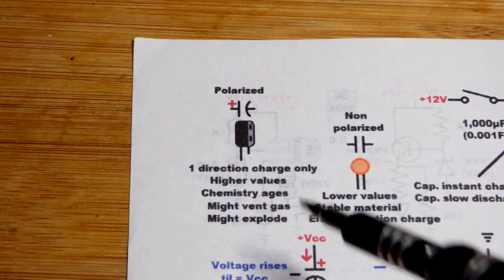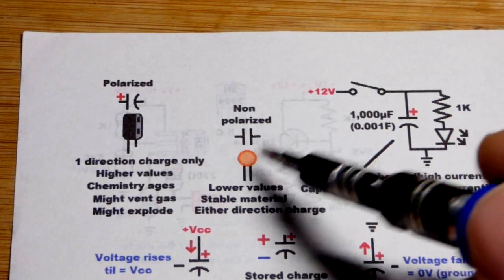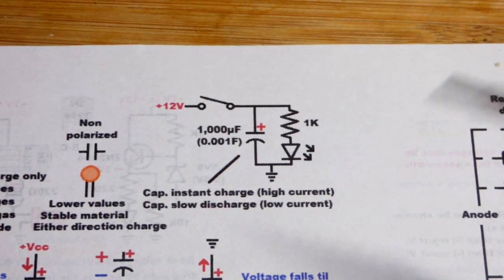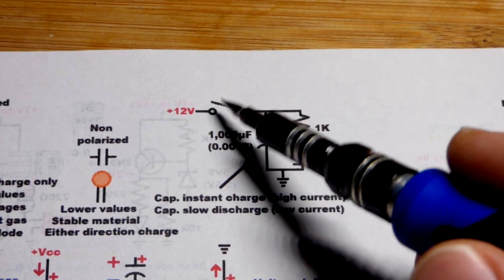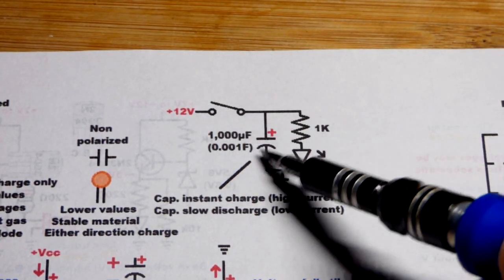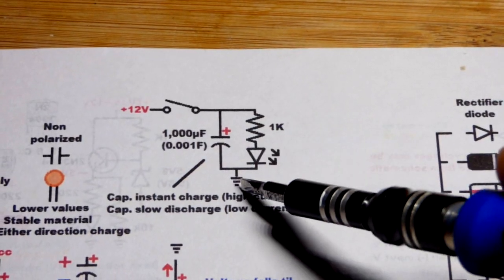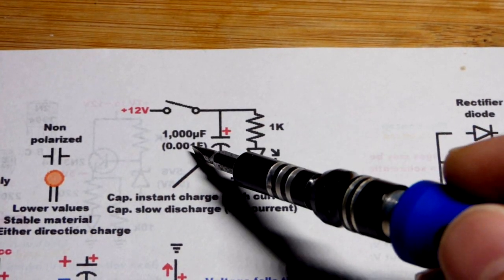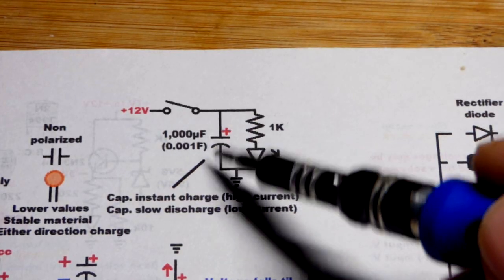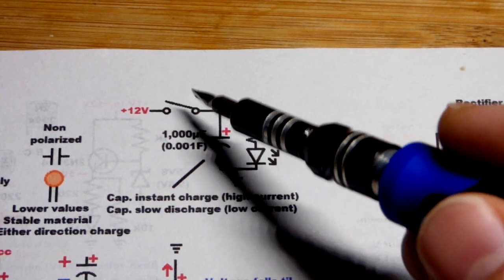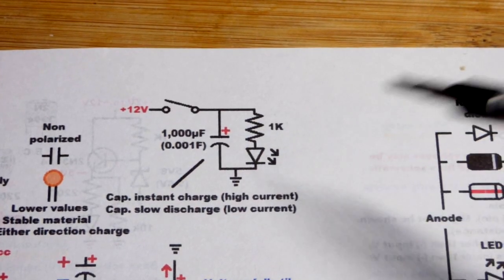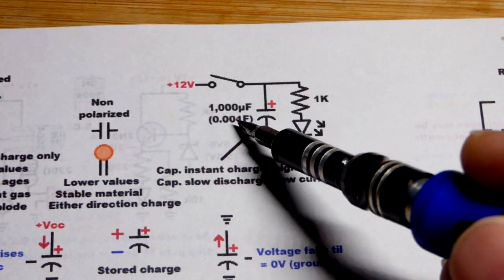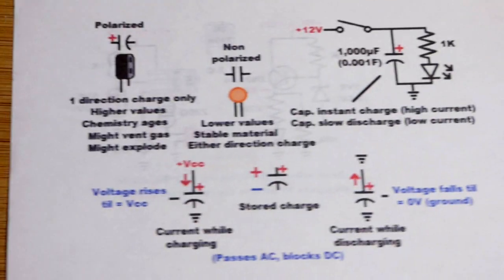So now, capacitors come polarized. You have to charge them in the proper direction, and non-polarized. You can charge them in either direction, both directions even. And one of their main uses is, in this case, you could close the switch, instantly charge the capacitor, and power the load. You got to make sure you don't use too high of a value capacitor because it's kind of like a short circuit while it's charging. But if you briefly lose power or something, the capacitor will pick up the slack and keep the load from really changing, as long as the capacitor value and resistor will allow it to do so.